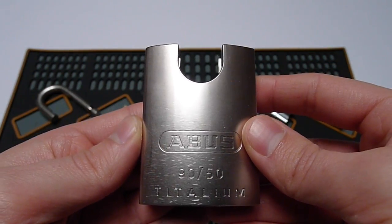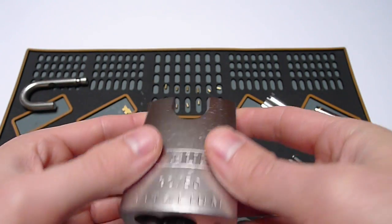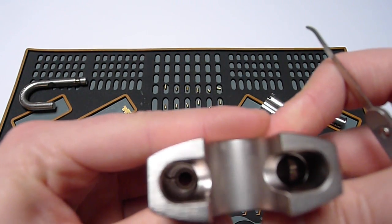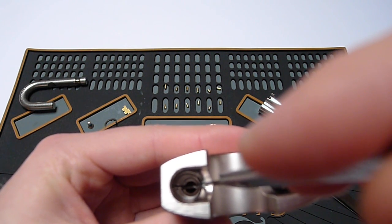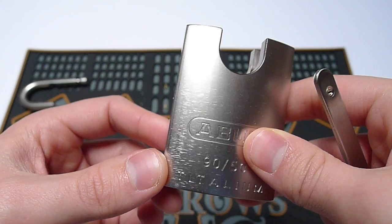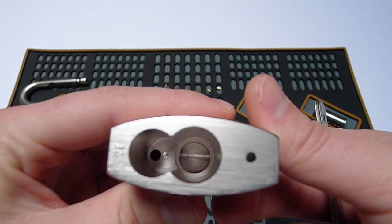Let's take a look at the body of the Tytalium padlock again. I'll tell you why I really like this padlock. First of all, the tolerances are very good. Second, we have two drainage holes — one down here and another drainage hole on the side. That drainage hole on the side has a little cut in the body of the padlock so the water will really be forced to get out of that hole and cannot stay inside. There is a screw there — maybe the screw will rust — but that is the only issue I can imagine.